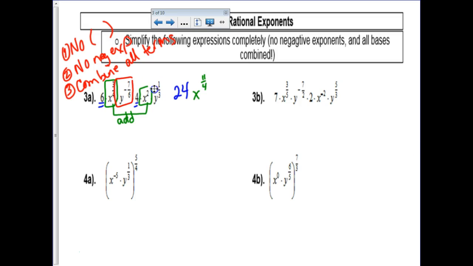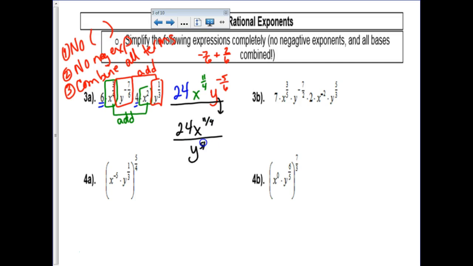And then same thing here with the y's. You're going to try to combine them. So we need to add their exponents as well. Let's see here. y to the negative 7/6, instead of plus 1/3, I'm going to call that 2/6. So that, ew, negative 5/6. We're still not done. This is terrible news. Remember, no negative exponents. So the negative exponent term needs to move to the other side of the fraction bar. So final answer, 24 x to the 11/4 over now a positive y to the 5/6. There's our final answer. Ugh, yuck.